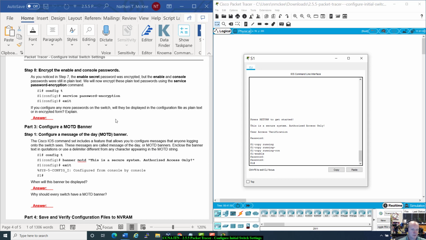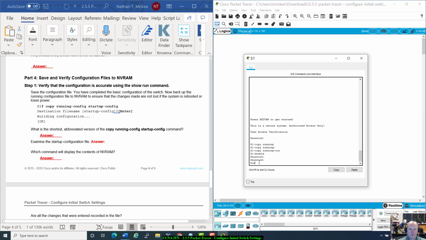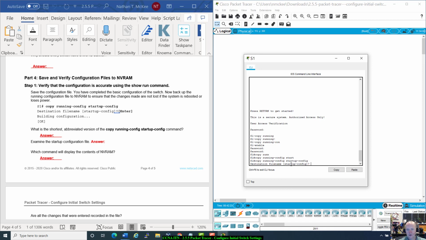All right, so now, copy running, and see I hit tab. I typed in R-N-N, that's all I typed, and it populated that. So copy the running config to. Don't type in "to." Just this is what it's telling the system to start up. So copy the running system, which is running right now, to the startup config, which we're going to save. When you boot this up for the first time, it loads the startup config. Destination name, by default, is startup-config. Hit enter to accept that. It says OK.